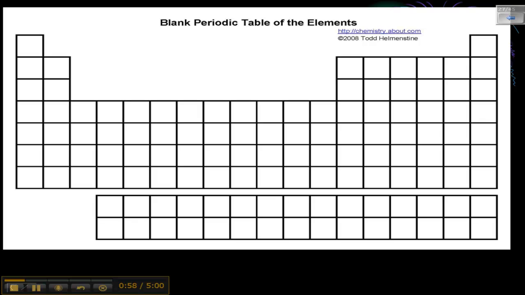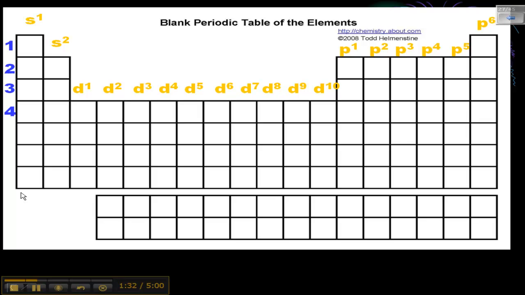So there is a pattern to the periodic table. All of the alkali metals end in s1. All of the alkaline earths end in s2. Then we get to our transition metals, and these are d's. Now remember that the energy level will be the row number minus 1. So because we're in the fourth row here, this would be 3d1. Then our p's are in this block. Remember that p and s have the same coefficient. It's the same as the row number. So here are the row numbers.